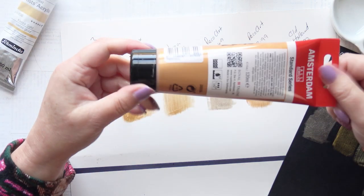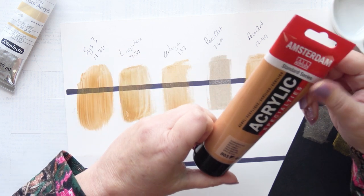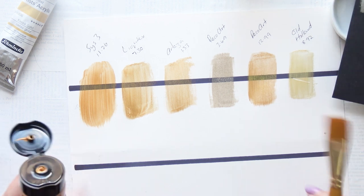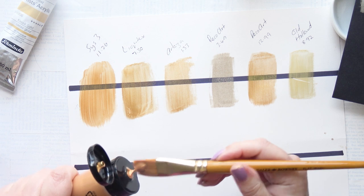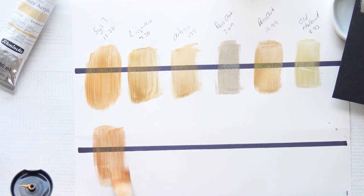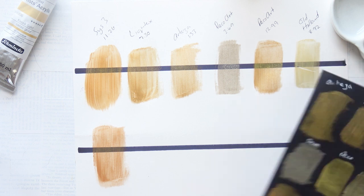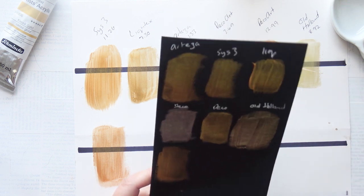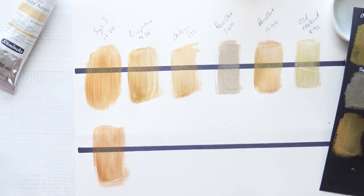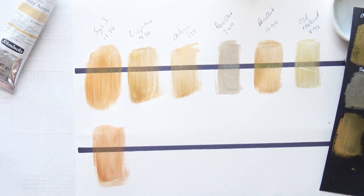Let's go for the really cheap one. This one is so cheap it's unbelievable — £2.50 for this giant tube of acrylic. It just says deep gold and it's from Amsterdam. This is very educational for me. Oh, pretty good for £2.50! That's as good as the System 3 in my book. Pleasantly surprised — I thought it'd be awful. For that price I was expecting something dreadful, but it's not bad at all. Doesn't show up quite so well on the black, kind of adequate but not the best on black. I would conclude: don't spend £11.26 for System 3 — spend £2.50 for Amsterdam if you want similar coverage.